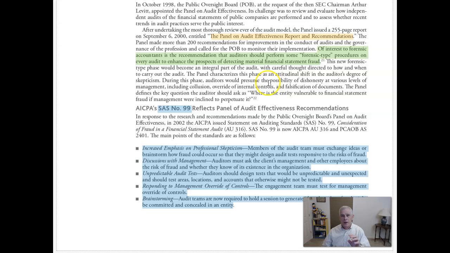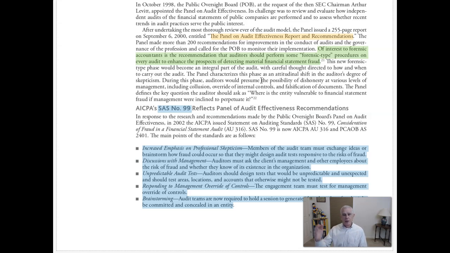So this recommendation says, okay, financial statement auditors doing the annual audits, you need to consider having some forensic type procedures. We're not turning this into a forensic audit. That's an even more detailed audit. But have some of these newer forensic type procedures to hopefully look for fraud and find fraud if it exists.